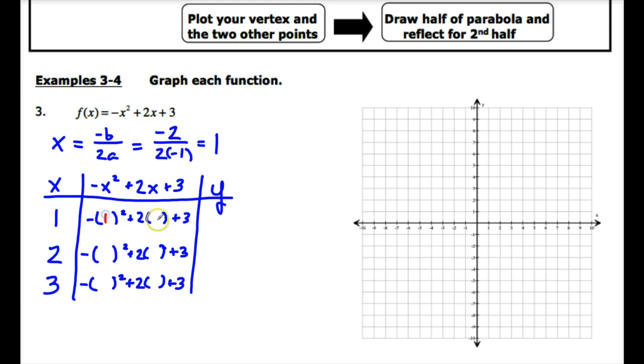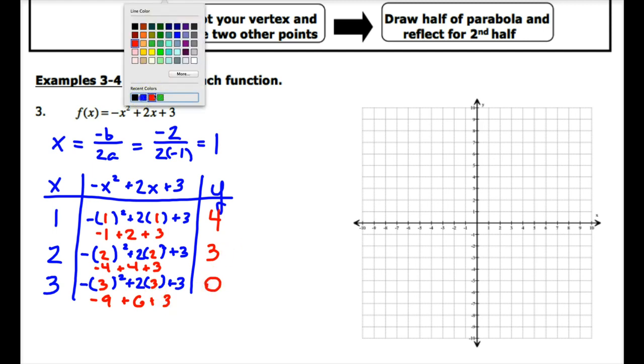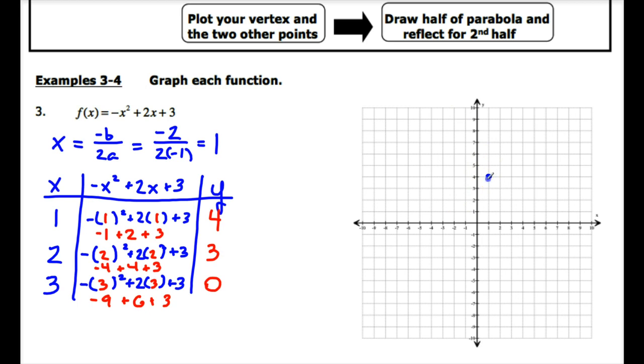So I plug in positive 1. I'm going to get 1 squared, which is 1, but then again you've got a negative sign in front of that, so that reverts it back to negative 1 plus 2 plus 3. So this is going to give us 4 for our vertex, and then when we plug in a 2, we get negative 4 plus 4 plus 3, so that gives us 3, and then finally when I plug in a 3, I get negative 9 plus 6 plus 3, that gives me 0. So I know I'm going to have a vertex at (1, 4). Good idea to draw on your axis of symmetry as well.